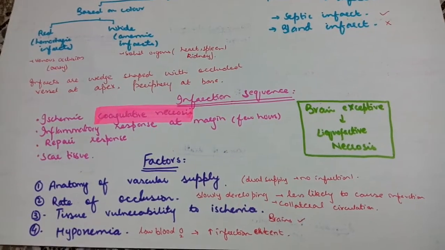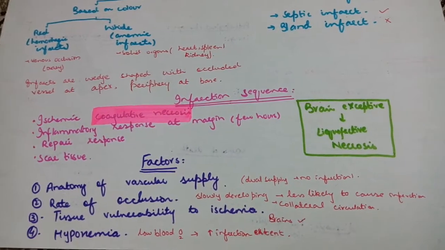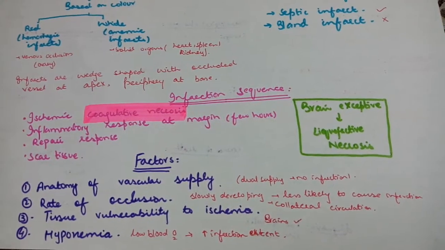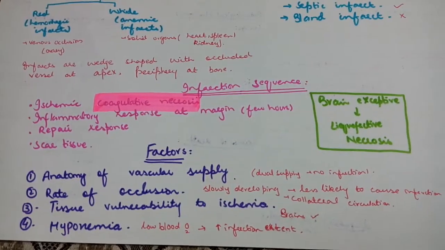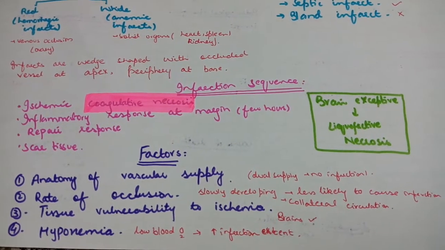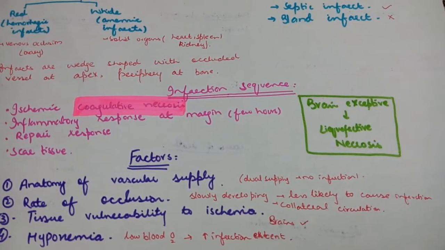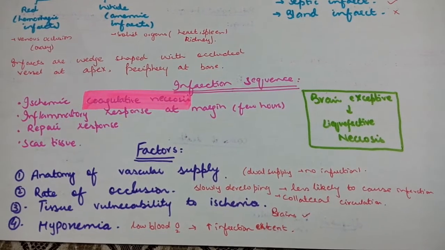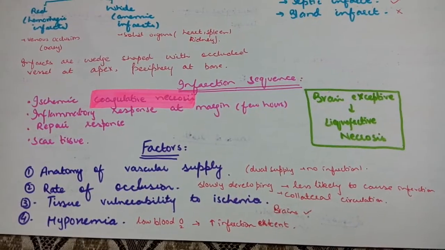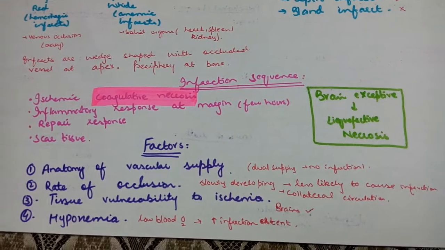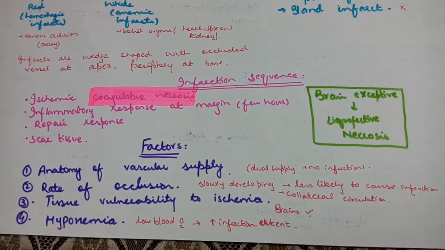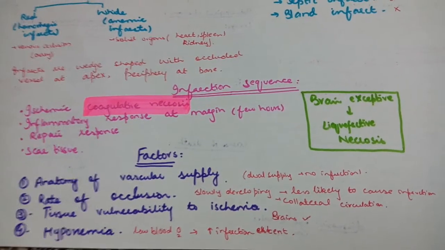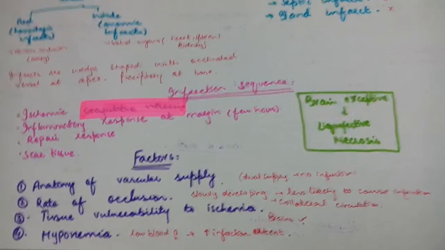Similarly, the liver receives circulation from both the hepatic artery and portal vein, and the hand and forearm have parallel supply like the radial and ulnar arteries, so they are resistant to infarction. Second point is rate of occlusion. Slowly developing occlusions are less likely to cause infarction because they allow time for the development of collateral blood supply. For example, if one coronary artery is slowly occluded, for example by an encroaching atherosclerotic plaque, flow in the collateral circulation may increase sufficiently to prevent infarction.